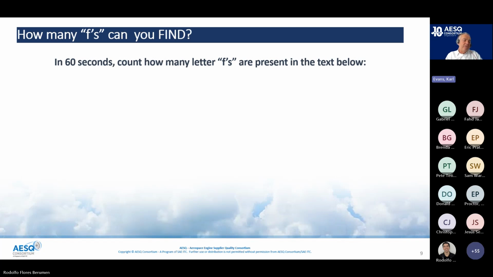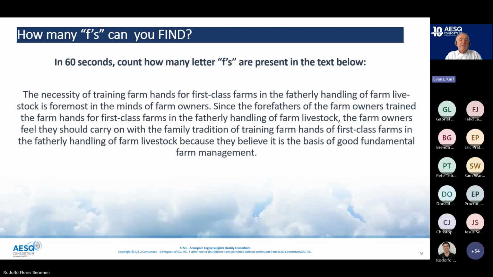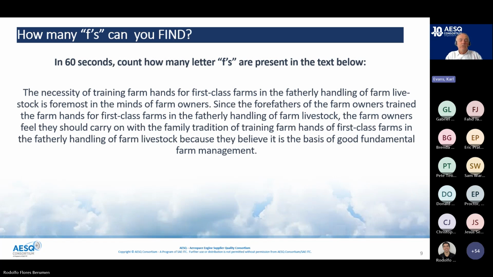But what I'm going to do is ask for this to be revealed in a moment, and I give you 60 seconds. What I would ask you to do is count how many F's you see on screen, and then we'll close this down and come back to the main points of this. So starting now, could you start counting how many F's you see in this paragraph?